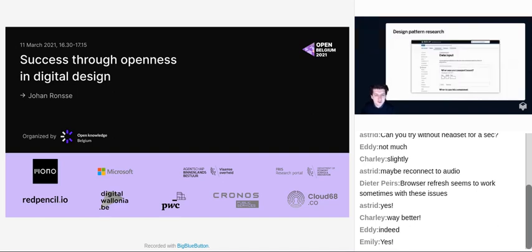As a designer, I always encounter specific problems. For example, a few weeks ago, I was working on a system where it was about dates. So I had to find a way to ask someone for their birth date. And this is a similar pattern on gov.uk, where they ask the question, when was your passport issued? So you see that the design solution that they have is to ask for day, month, and year in three separate fields. Now, there are so many ways you can tackle this problem.